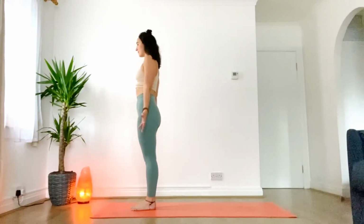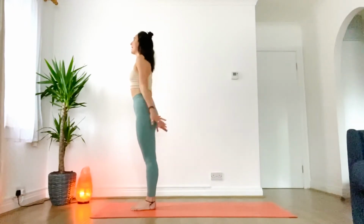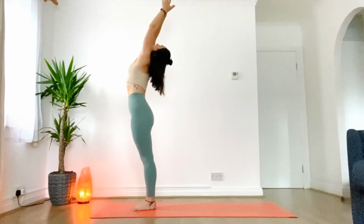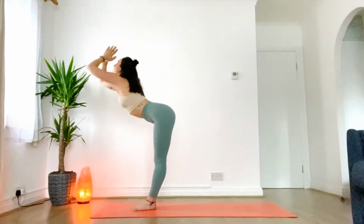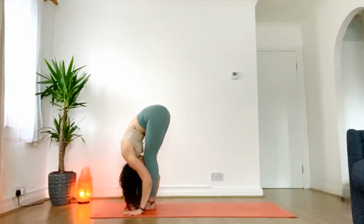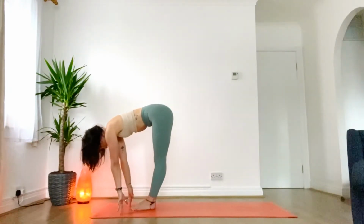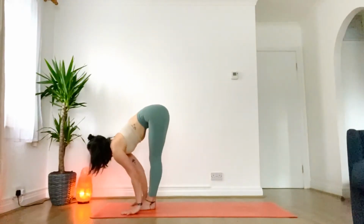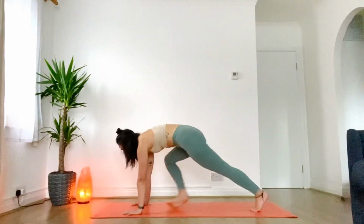Okay, Surya Namaskara A. Inhale, sweep the arms up, Drishti to thumbs. Exhale, hinge at the hips, fall down, Uttanasana. Inhale, half lift, Ardha Uttanasana, extend the spine. Exhale, place the hands down, step back to a high plank.